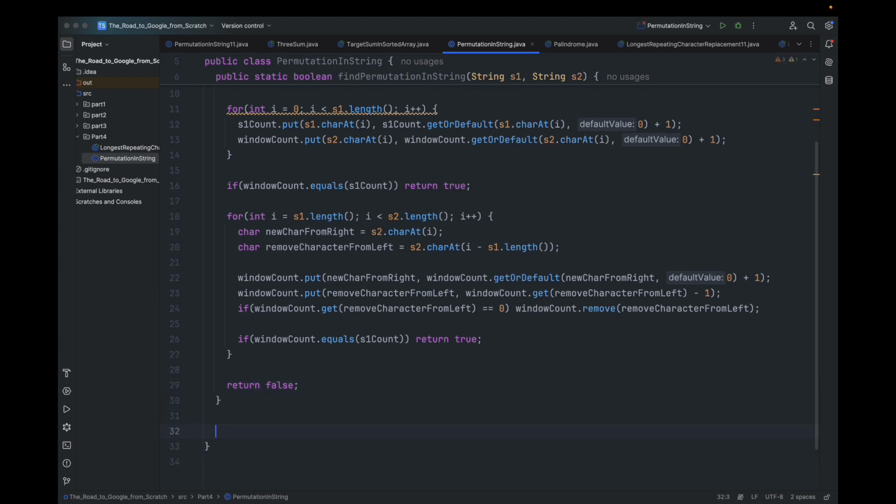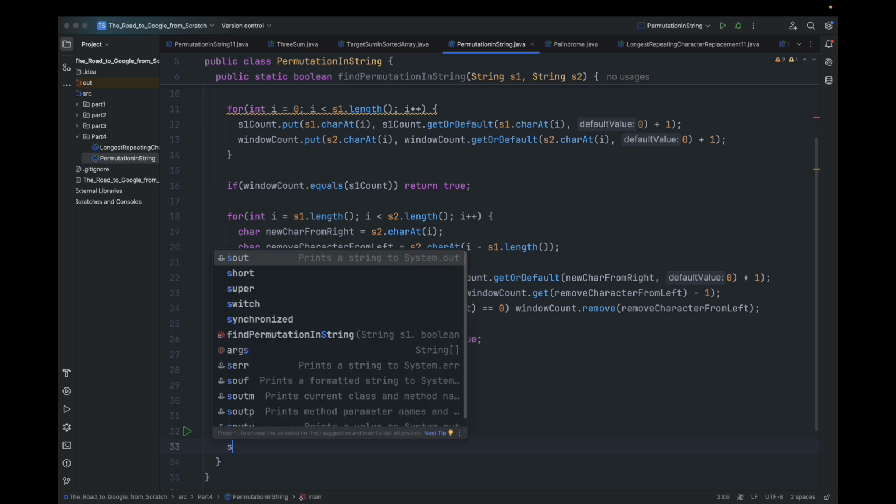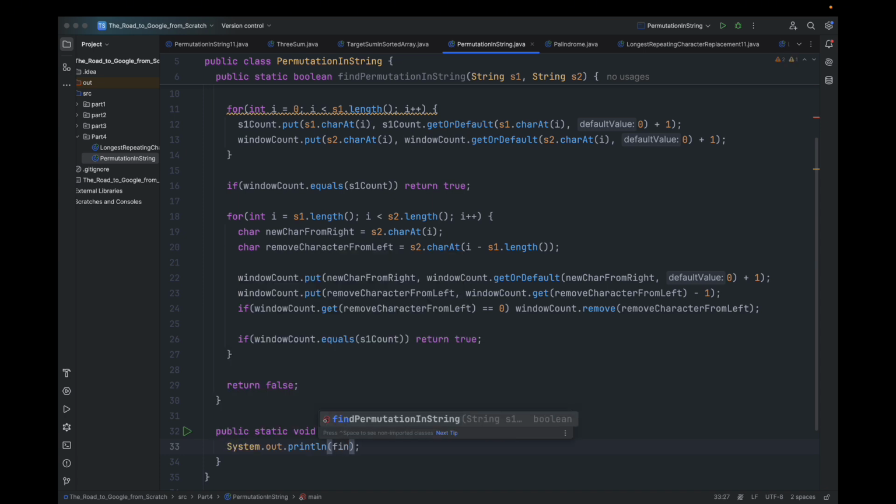Now let's try and test this method. System out println find permutation in string. Let's declare some strings. Let's write, for example, AB, and here let's say we will have A, C, D, F, G, or better BA.